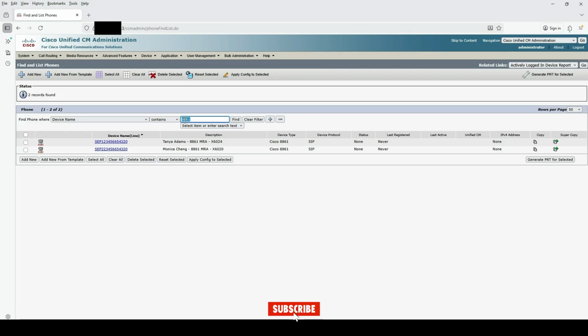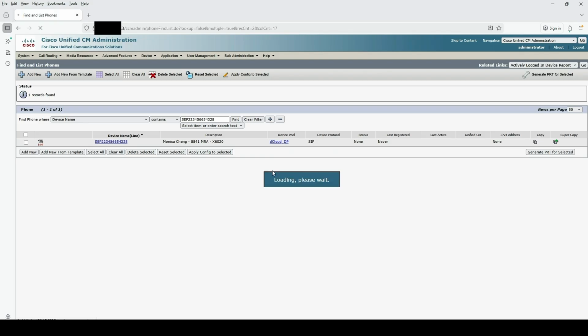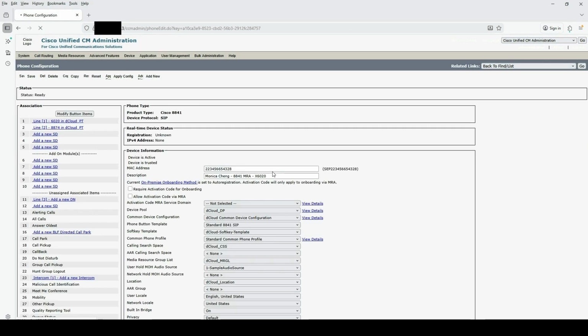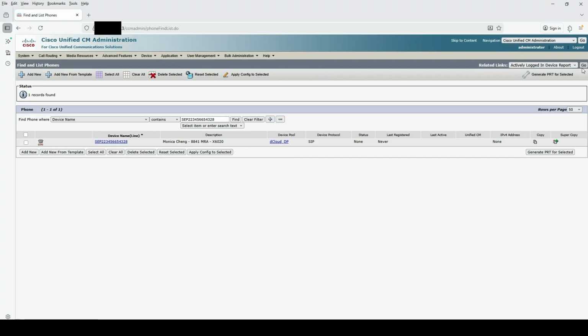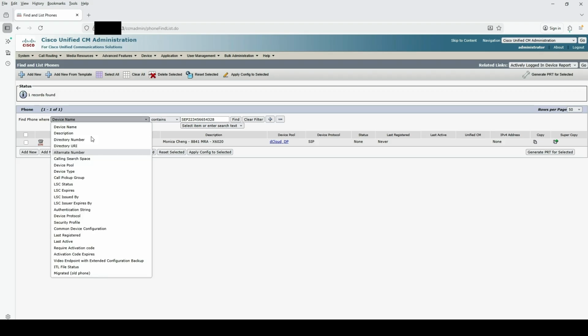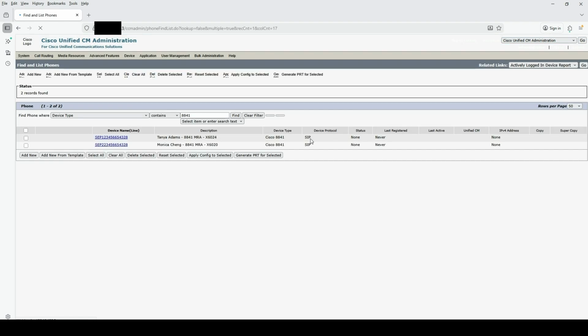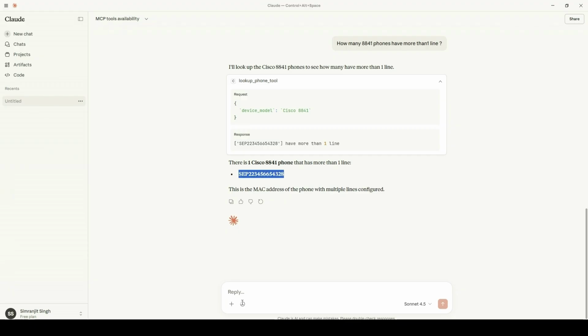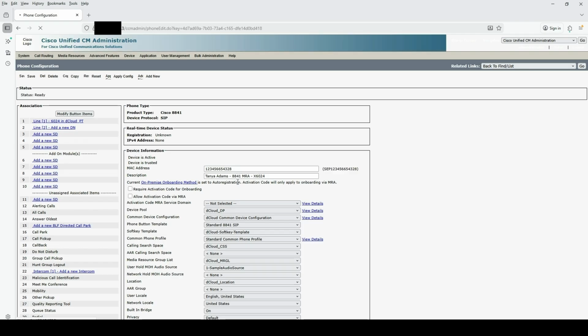Okay, so that's device name. Okay, yeah, this is good. So we have two extensions here. So this one was picked up. But let's try the same second set of validation here that we did for 8861. Let's see how many 8841s we have. Okay, so we have two, and the one that we got in the result was 22345. So the second one was given to us in the result. So let's see if the first one has one line or two lines. Okay, so this has one line.